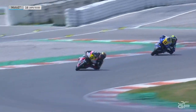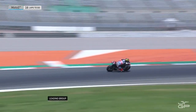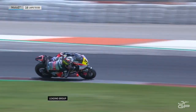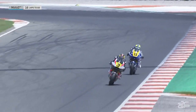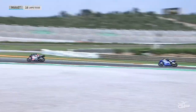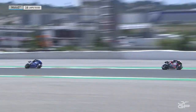But now Lukas Tulovic is in the lead. Once again, he found himself in this position in Estoril. Senna Aegis has crashed in front of him. Now Lukas Tulovic will have seen that, of course, and now he's probably going to be a little bit careful, knowing that it's a little bit slippery out there. Don't push too hard. His pit board would have told him that they've got a nice little gap down to third place now. It was fourth place, third place.